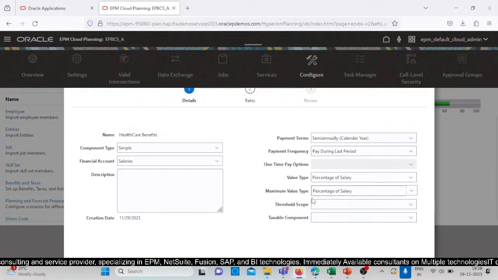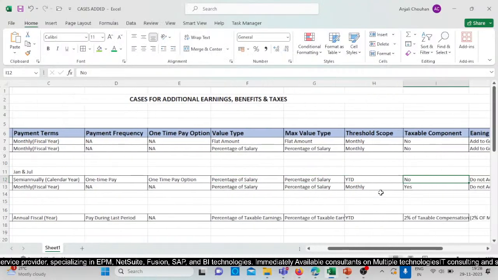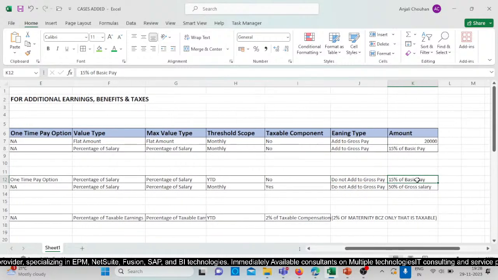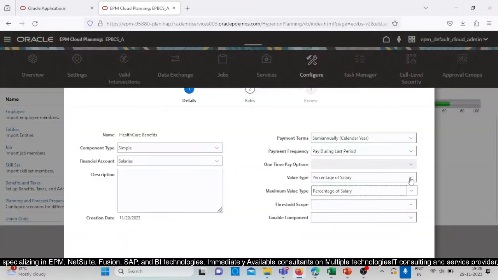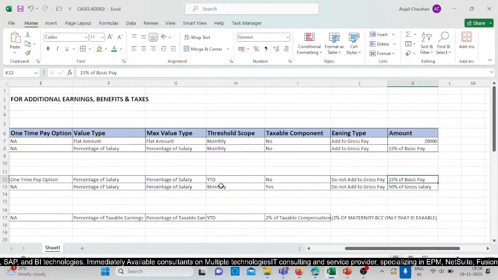Percentage of salary is again the maximum value type. So I have selected the percentage as 15% of basic pay. So you can also set a threshold, whether you do it on a monthly basis or year till date. So I am again setting the monthly.